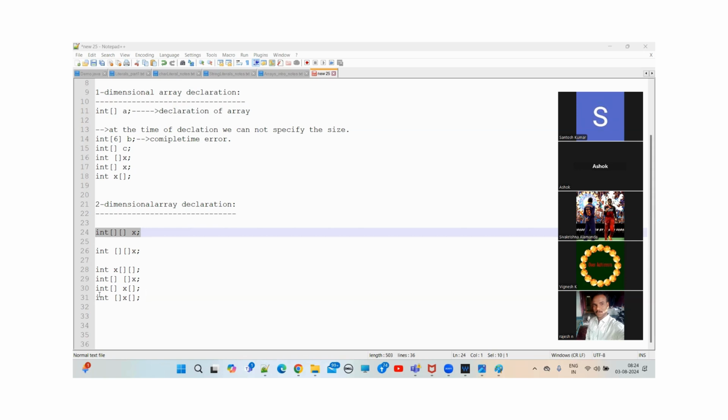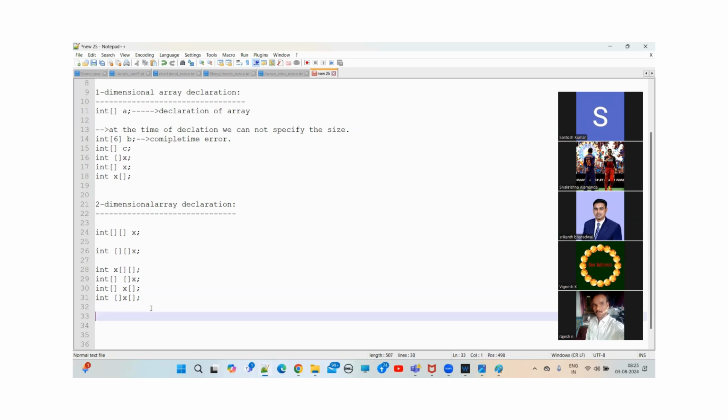But like this, we can define. These are also valid. The space will not be considered, guys. The compiler will not consider this space. Here you see int array, space, and one more dimension, and X. This complete part is treated as two-dimensional. They remove this space, and here one dimension, here one dimension. This is the variable name. Like that it will treat it. Understand, everyone? Like this, we can declare three-dimensional arrays also.